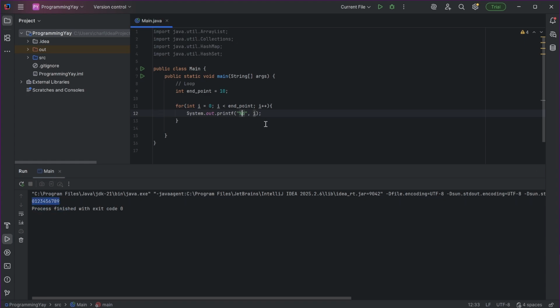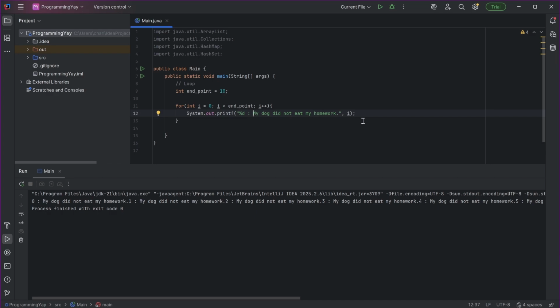If we wanted to do the original, my dog did not eat my homework, and then maybe we'll put the %d at the start, then you can see it all appears in one line.